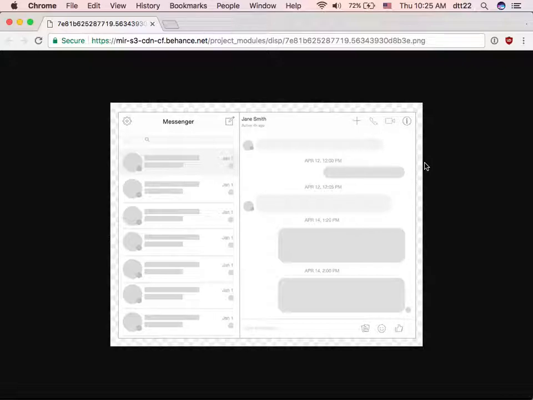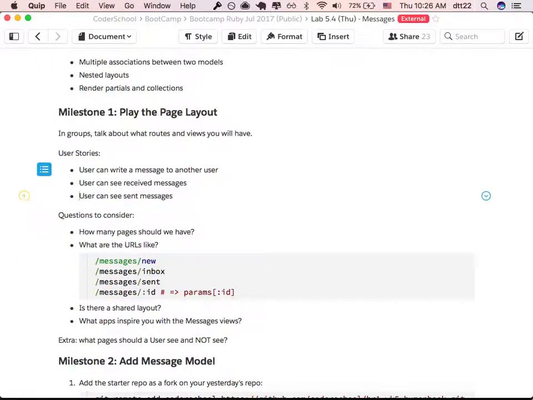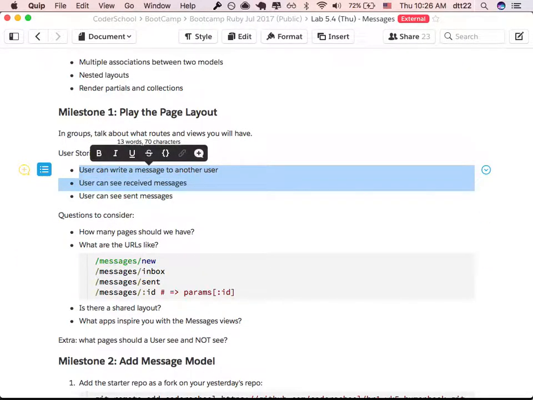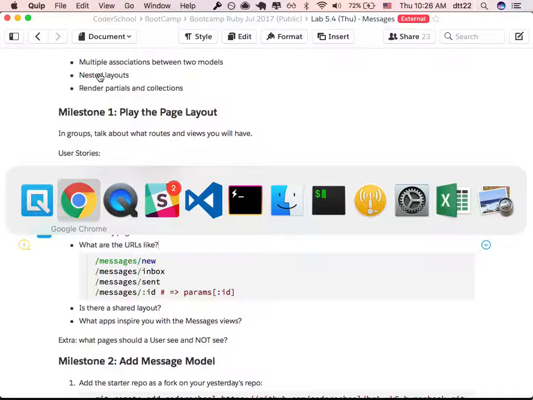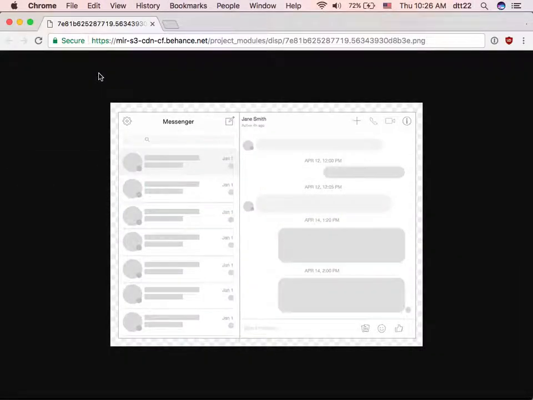So to implement the messages feature, we will need the user model, message model, conversation model, and maybe conversation participation. There may be a little bit more. So for this lab and this homework, we'll start with something simpler, which is to go back to the new inbox sent here. But for your homework, if you like, you can definitely give it a try regarding the conversation model.